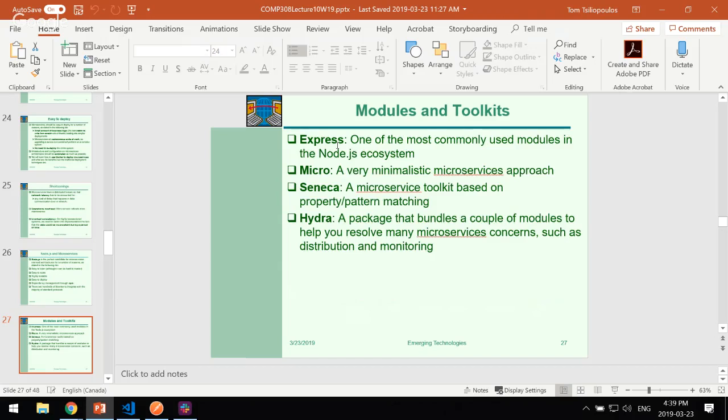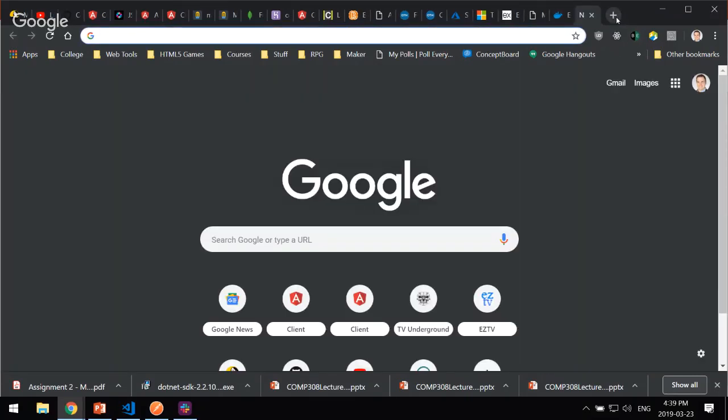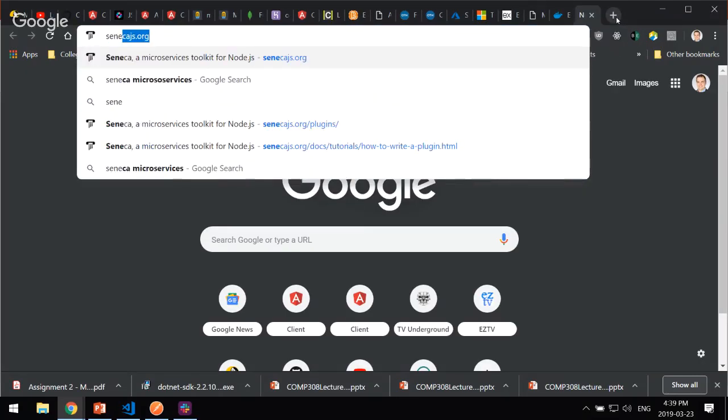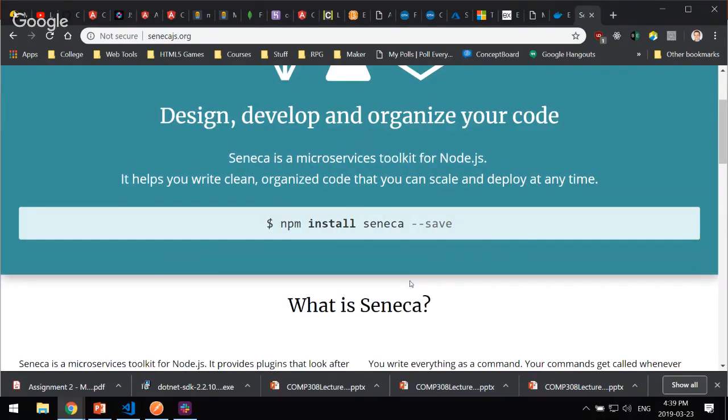Now, there are some other ways of doing it. You could use a microservice toolkit called Seneca. It's a little long in the tooth right now, a little bit old relative to what it provides us. And I've given you the links up on Slack already. So if I go to senecajs.org, Seneca provides almost like a framework for managing the communication, the integration of microservices. And one of the books that we use from Packt Publishing that we've been talking about in this course uses Seneca for its main mode of communication between microservices.